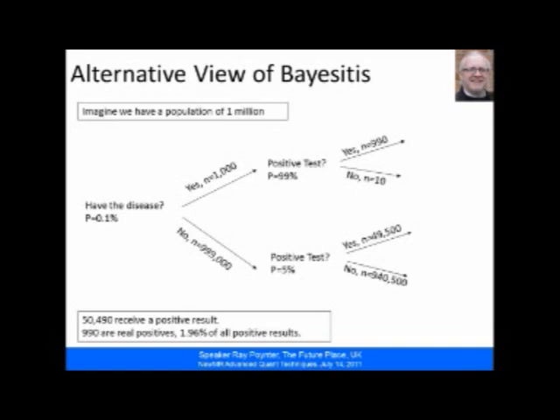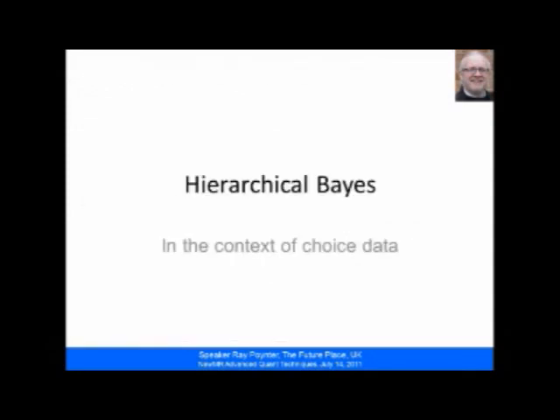So of these people, 49,500 of them get told that they've got a positive result. So if we add together the two groups of people who got a positive result, the 990 and the 49,500, we get 50,490. 990 of those people are real, which is 1.96% of all the results. That sort of thinking, the Bayes theorem way of thinking, shows why so often conventional stats produces a problem.